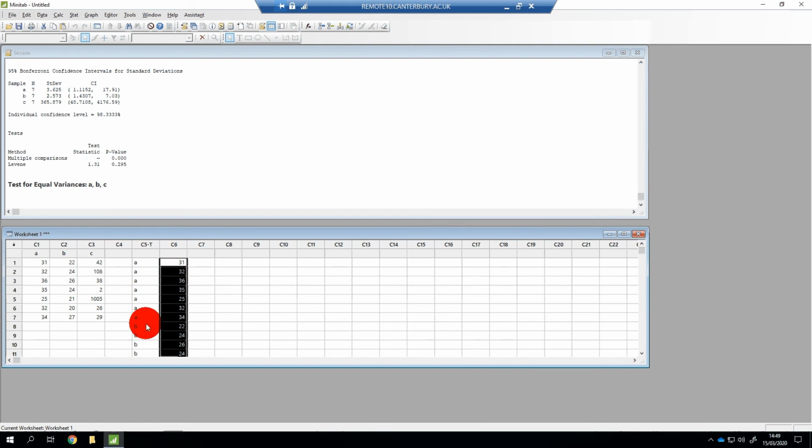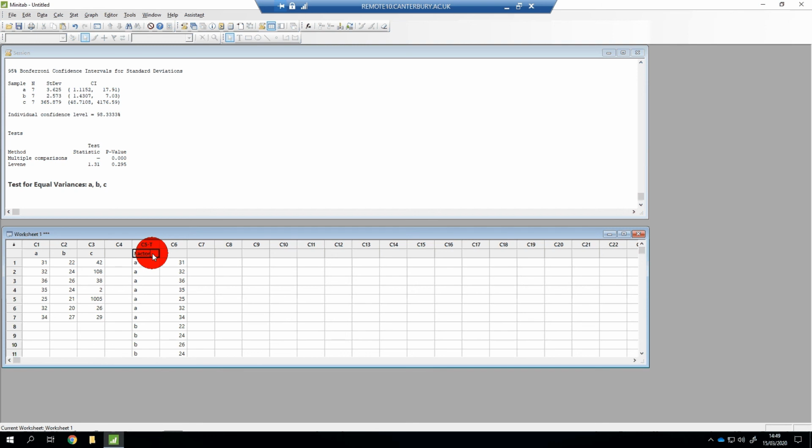The A column, or the column 5, is the factor, or the factor level we should say, right? It's the thing, the fertilizer, for example, that we've applied. And then the thing we've measured, the response, is in column 6. So I call them factor and response. Okay, and that gives us a nice label for each of those columns.